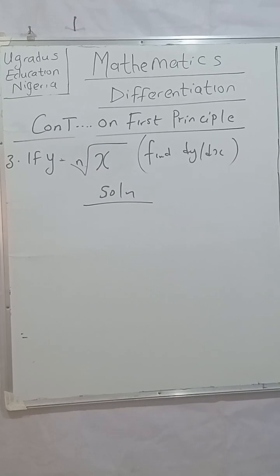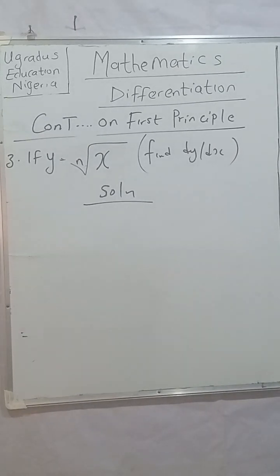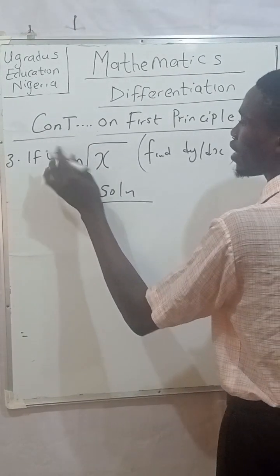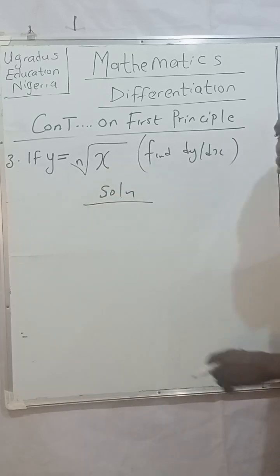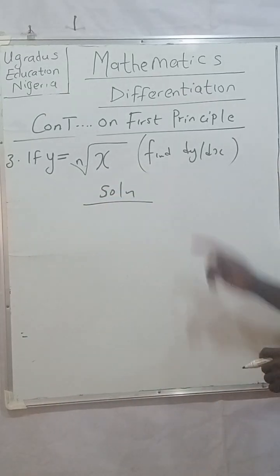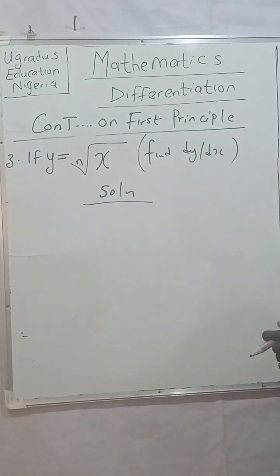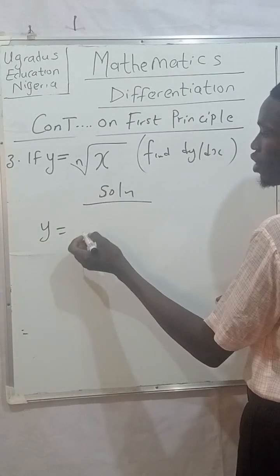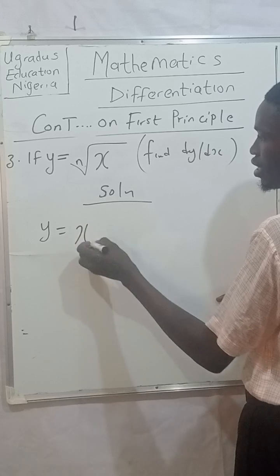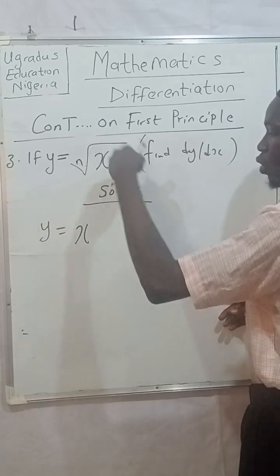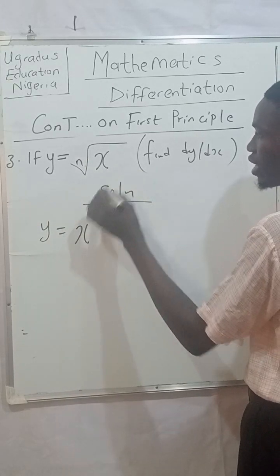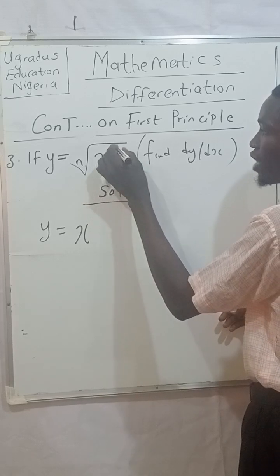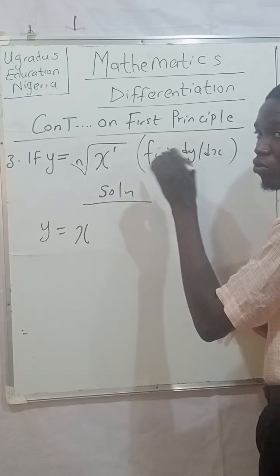Now, let's take the final question for this class, right? What if you have something like this? If y equals the nth root of x, find dy/dx. So if you have the nth root of x, find dy/dx. Very simple. So the first thing you're going to do is to re-express what you have. Whenever you want to re-express, you know that I said the root is the denominator of a fraction. So immediately you know that x standing alone here has a 1. Yes, you have to put the 1 by yourself.